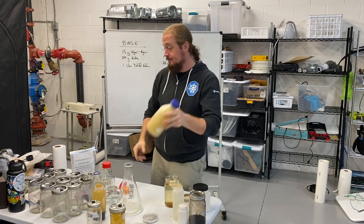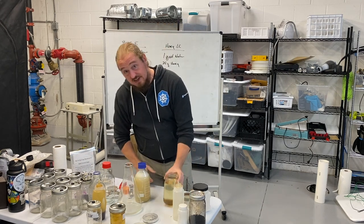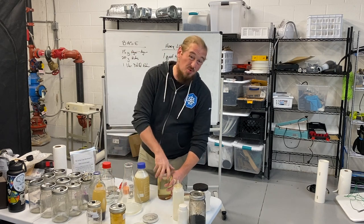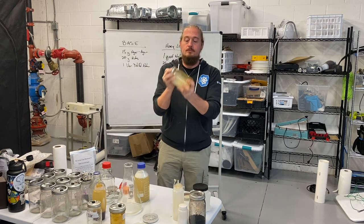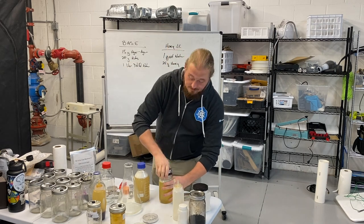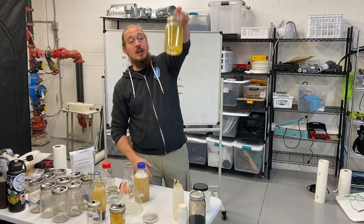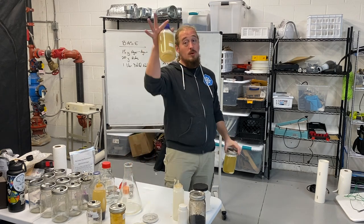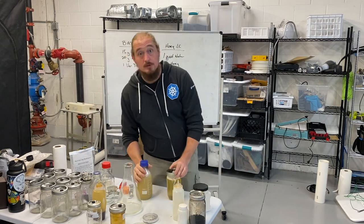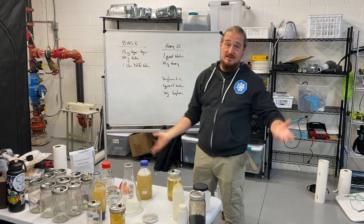Done. Now I'll show you how to put this in the pressure cooker later, but this is now ready to go. This LC jar — I'm going to shake it up and put a clean lid on there. I now have one jar of sorghum liquid culture and one liter bottle of malt extract agar ready to go into the pressure cooker. You're going to sterilize both of these for 20 minutes. You don't have to sterilize any longer because it's liquid — it's going to get superheated and sterile much faster than soil and grains.